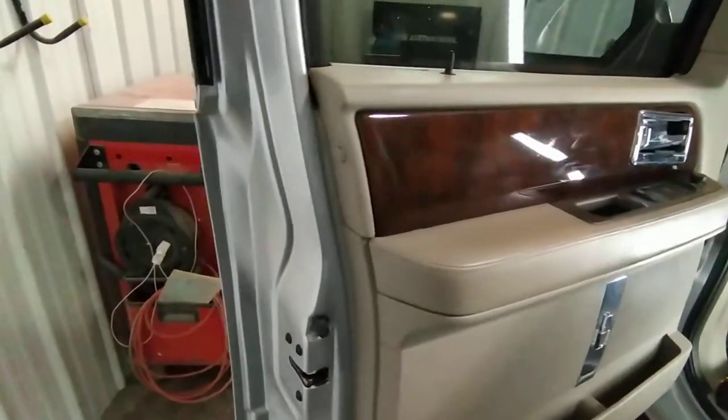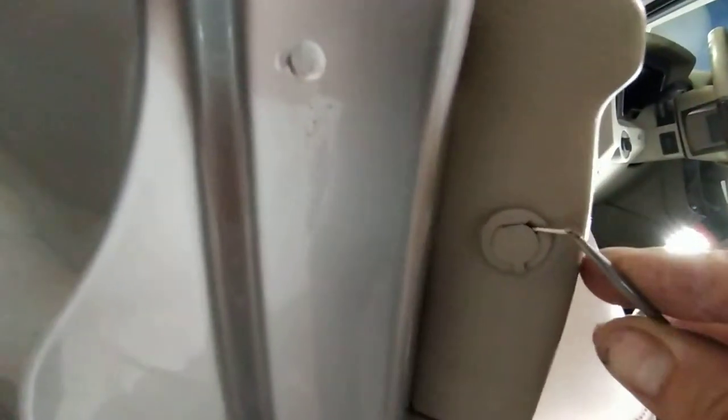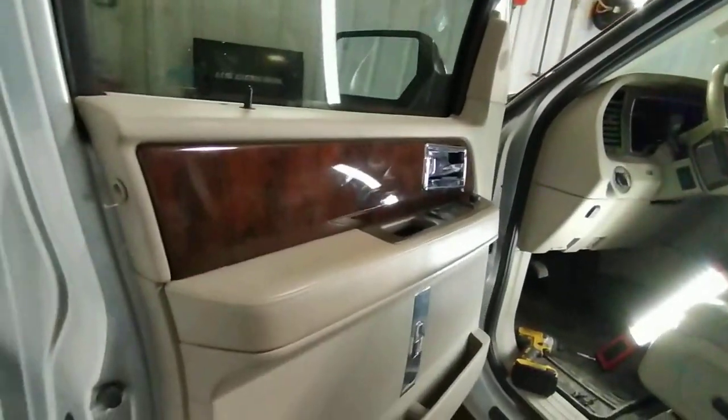I apologize, I forgot to mention there is also one small screw over here on the side of the panel. Looks like this one is already missing. We'll be replacing it, but anyways, you will definitely have to get that out of the way before you take the door panel off.